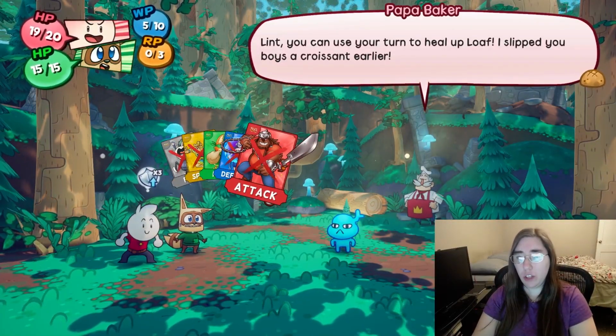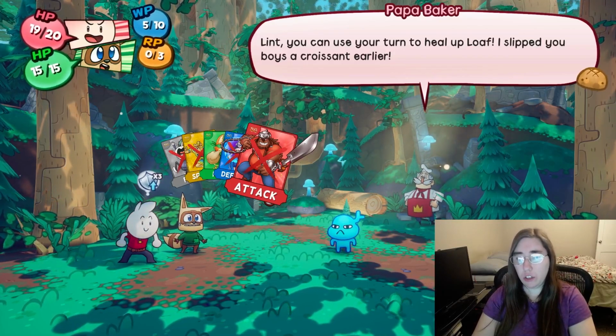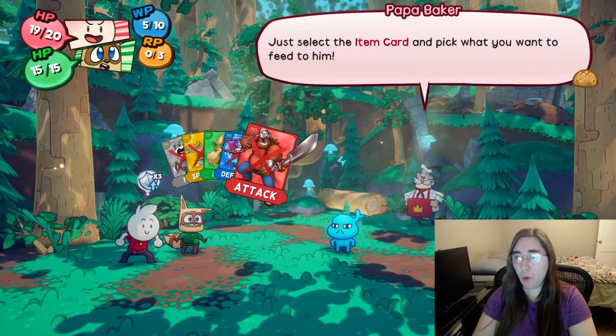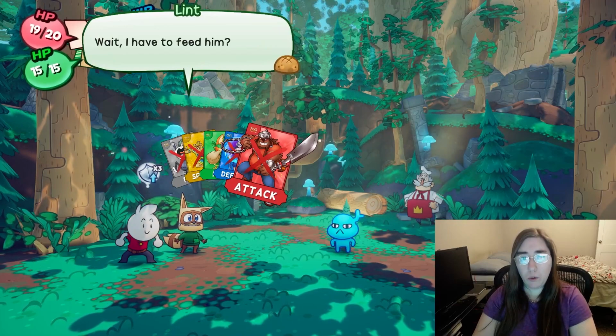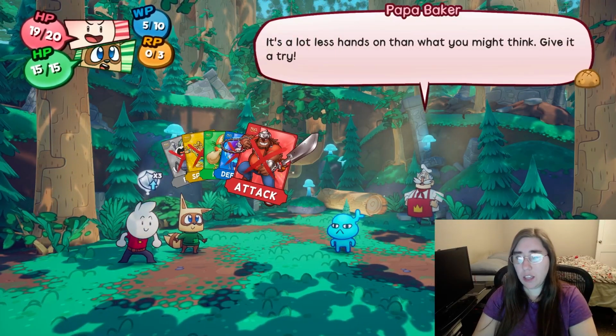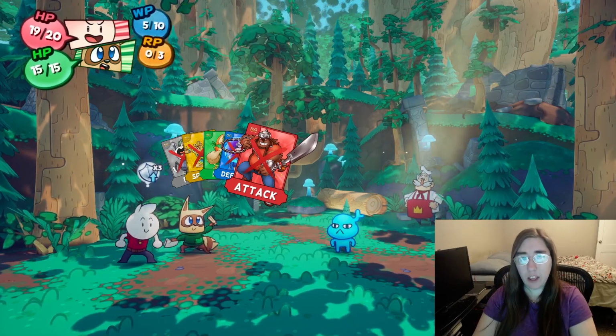Lint, you can use your turn to heal up Loaf. I slipped you boys a croissant earlier. Just select the item card and pick what you want to feed to him. Wait, I have to feed him? It's a lot less hands-on than what you might think. Give it a try! Okay then.